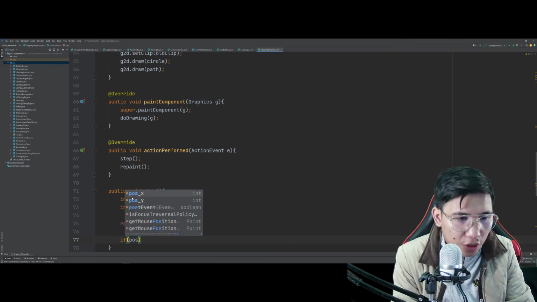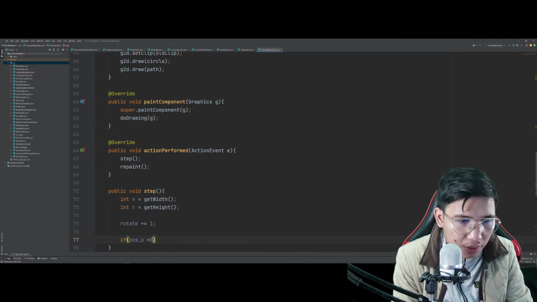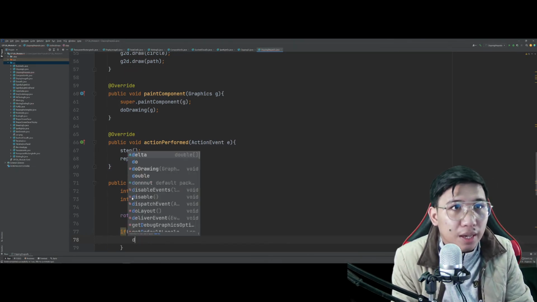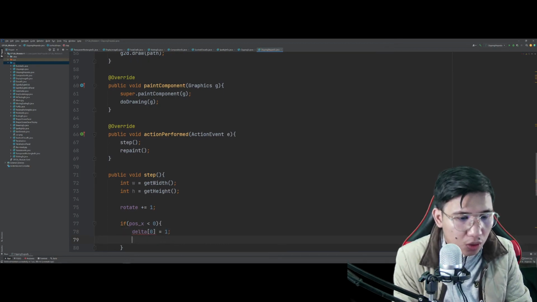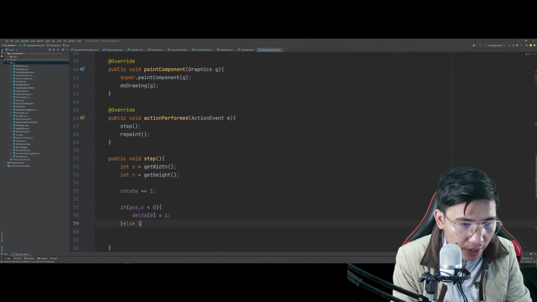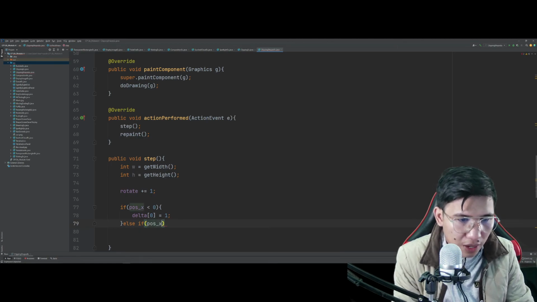Now, for as long as the position X is actually less than 0, for example. Yan. So, the position of delta 0 will now be overridden into position of 1. Otherwise, the position of X is greater than basically the radius.